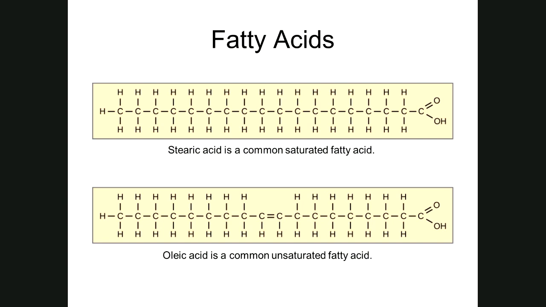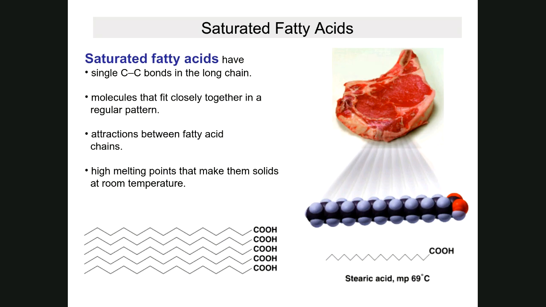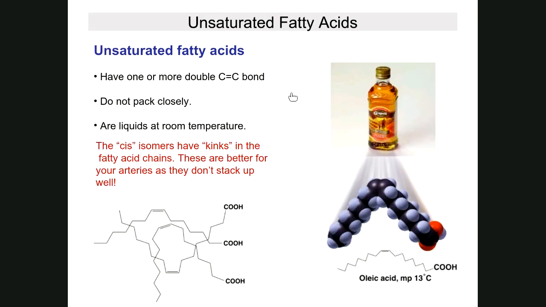And then we talk about how saturated fats have single carbon-carbon bonds, and they are very close to each other because there is no extra step, only single bonds. So at room temperature, these are solid, like the fat here in this piece of meat. And the other ones that have a double bond are not packed closer to each other, because there is like a second step.